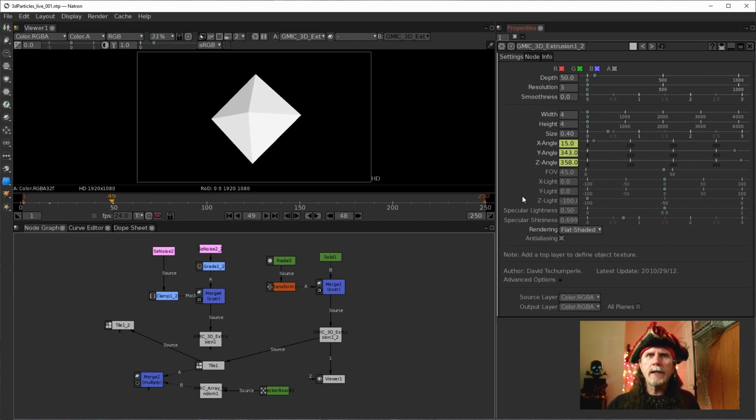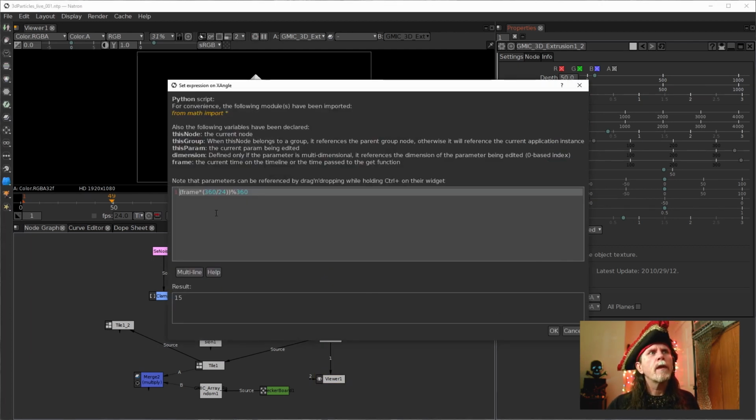Well, the answer is actually a lot simpler than one might think. If we look at our expressions here, if we go in and edit our expression, we'll notice that everything here is integers. And that was a mistake on my part. Our end result is going to be an integer, because we're doing a modulo at the end, but we need our math for the division of the frame times whatever the number is to be a floating point variable, or otherwise things will get rounded. It won't wind up exactly at 360 when the math is done.